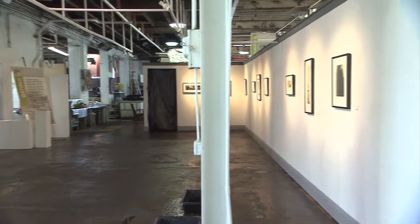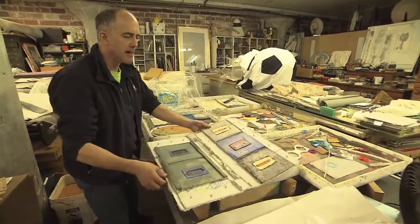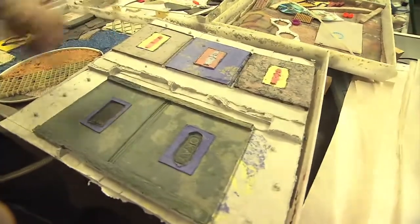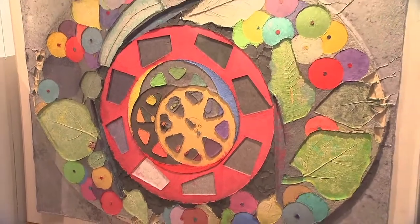We have open doors — we are always welcoming artists in for residencies or for workshops. This is his life. He's an artist. He wants to provide art opportunities for other people in the community, both in Cleveland, in Ohio, and internationally. He has a drive and a passion that goes unmatched.